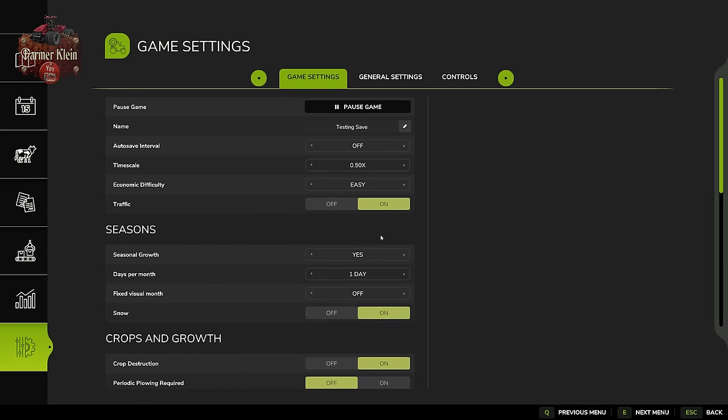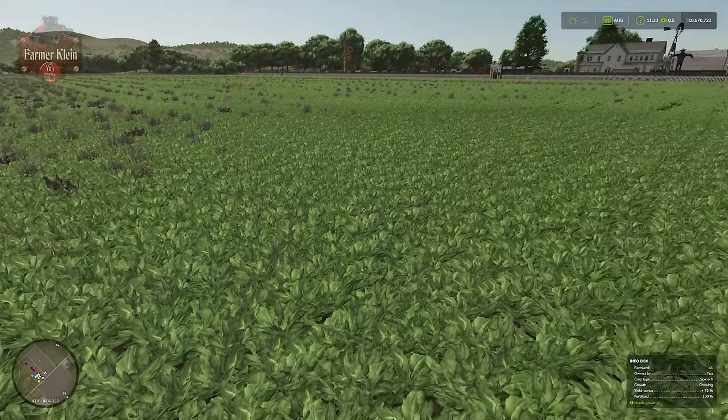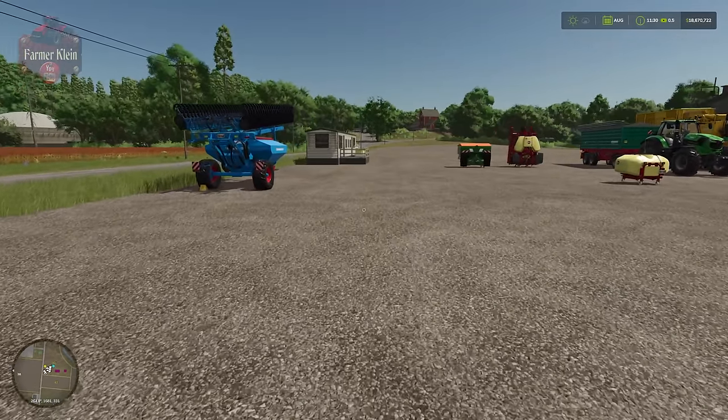So it just depends on how you want to play. If you want to turn plowing off, then fine. If you want to leave plowing on, that's fine also. But you are going to get a little bit of a reduced yield bonus through your second harvest.